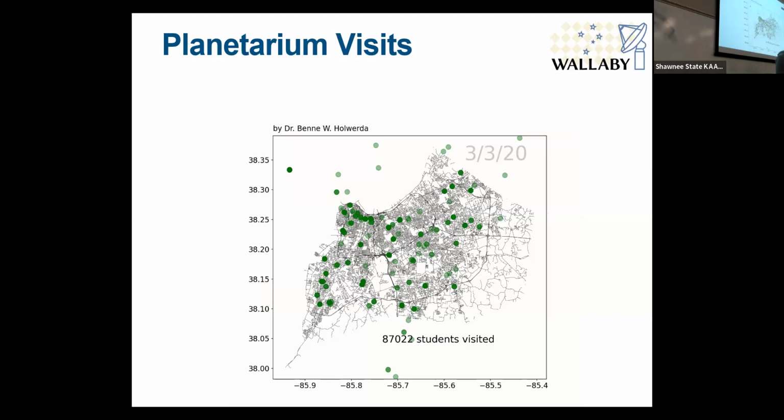Yeah, I was thinking the background map. You could, but honestly, if you're familiar with Louisville, you know where people live. But here's the thing, it nicely shows that it's not just JCPS on the west side that has come to our planetarium. We actually serve everybody. And that's really what this is trying to convey. We served everybody in every year. And so that's the plan.